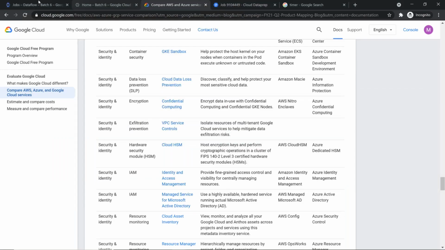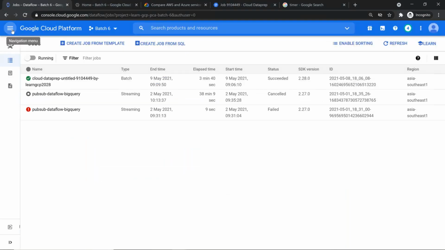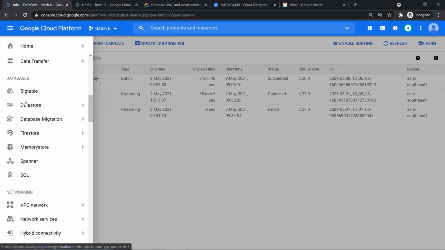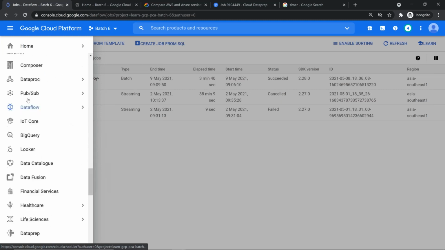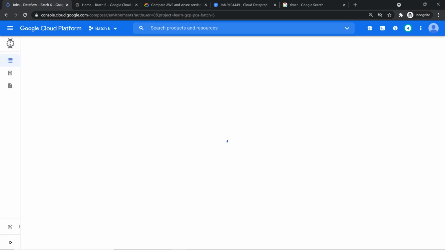To do that, let me go to my Composer. Click on Composer. Maybe the API needs to be enabled. I'm not sure, let me see.